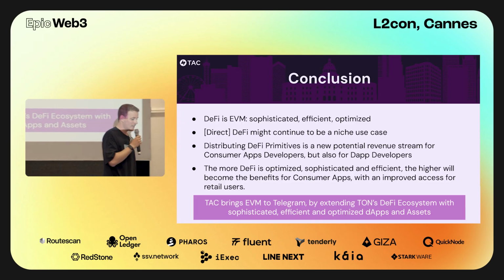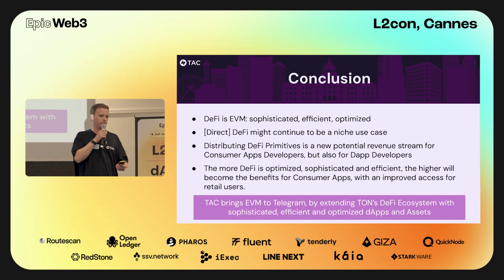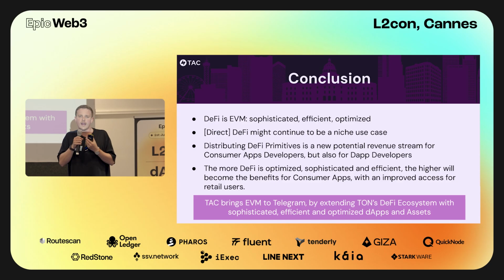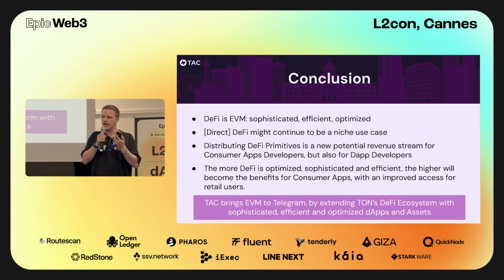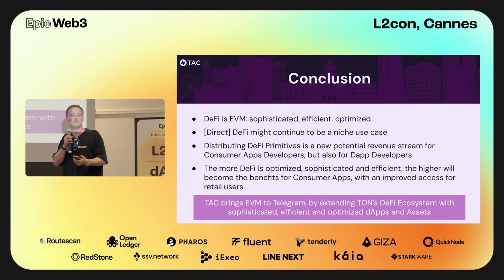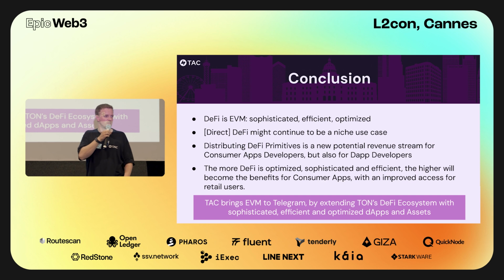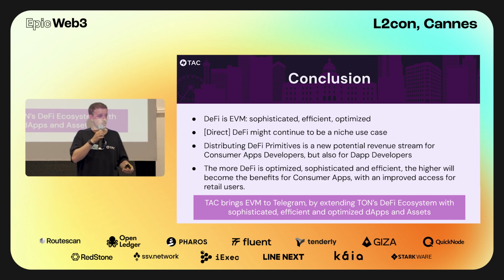What is the real point? The real point is trying to make crypto mainstream. Hence, the title of my speech, right? GM, go mainstream. This is our idea of trying to distribute DeFi primitives to the whole world. We are making a bold bet on Telegram. We believe that Telegram is a great technology, and the Telegram team continues developing great features.